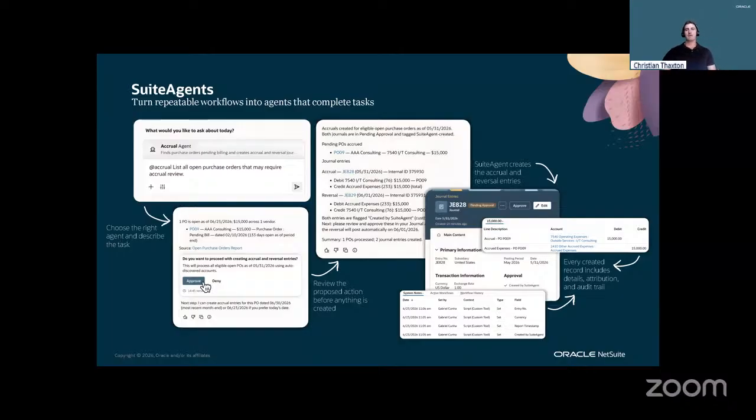But you'll also be able to invoke and create your own agents, both as a developer, so you can create those through SuiteScript, as well as in Agent Studio, which is going to allow business users to create their own suite agents. And then you just invoke them in your natural language conversations with Ask Oracle to go out and do work for you. Now, all of this is, like I said, kind of future planned roadmap. In actuality, it may look slightly different, but we are planning on incorporating agentic AI into NetSuite Next through Ask Oracle so that AI agents can help you do work and be more efficient at what you're doing on a day-to-day basis.